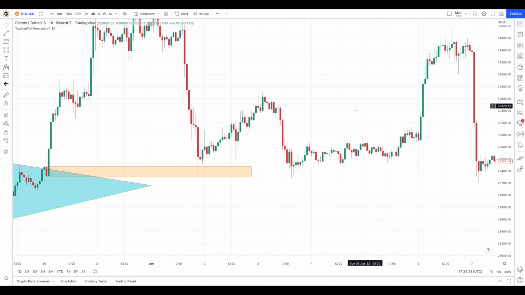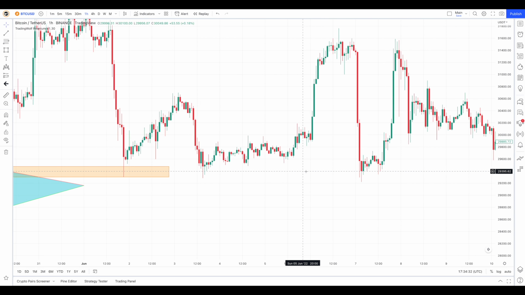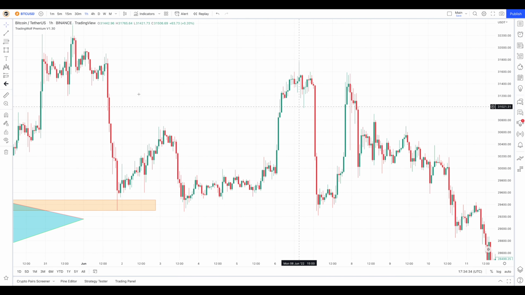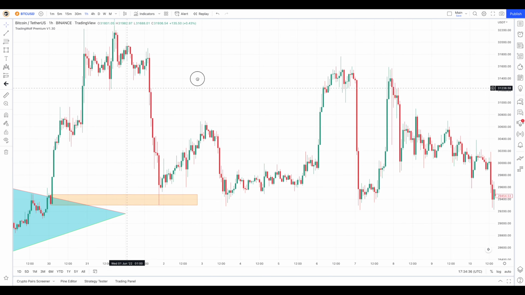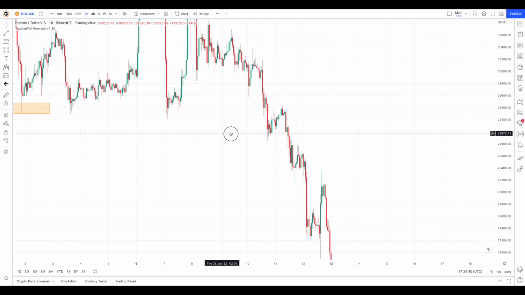If I scroll along, it bounces up a bit. Depending what time frame you're trading and what asset you're trading, this will vary, but these levels tend to be respected pretty well, but eventually it doesn't look like we have much more of an expansion. We're putting in lower highs here comparative to the first one, so you wouldn't want to stay in this for too long, and it does end up breaking to the downside.